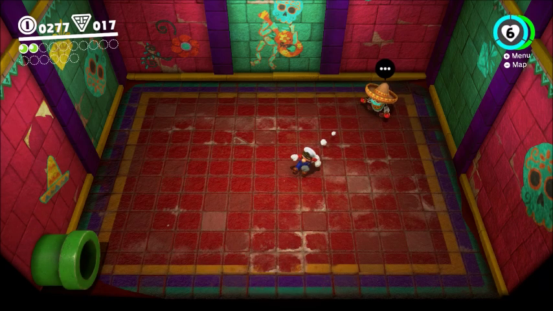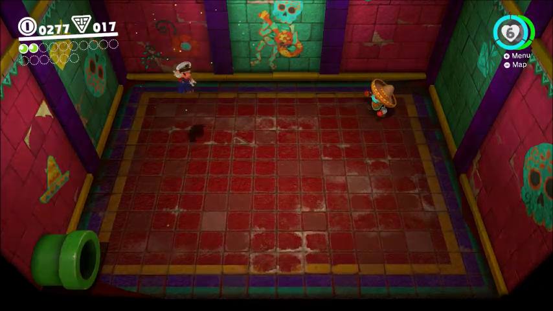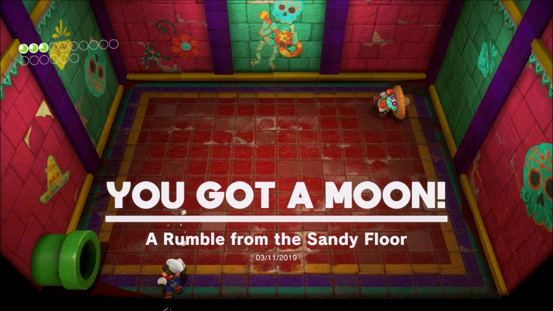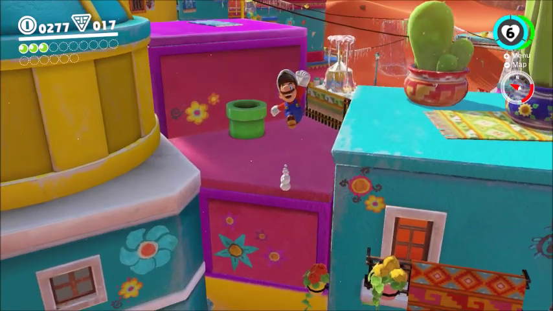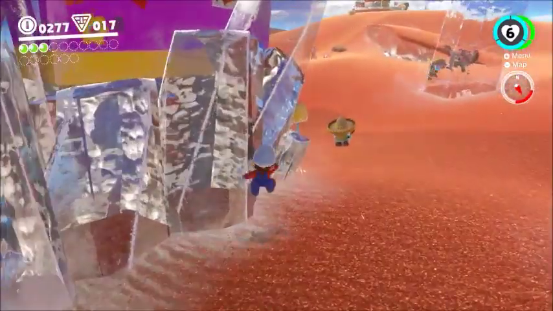Okay, so you gotta use the HD rumble on the Joy-Cons to find a power moon hidden in this room. Haha! Found it! Rumble from the sandy floor. So that's 3 power moons so far. We are doing fine. Ow.